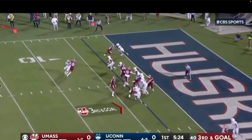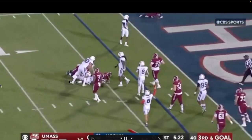I mean, I hate to knock the play calling here, but really, like, what are you doing? Third and short, you have some great, very, very solid running backs. At least try to get a quick pass, or at least try to run the ball with one of your running backs instead of having Brady Olson try to get in open field and beat a couple of defensive ends and corners and linebackers. Like, this is not the key to success, and this is exactly why they struggled so much last year on offense.